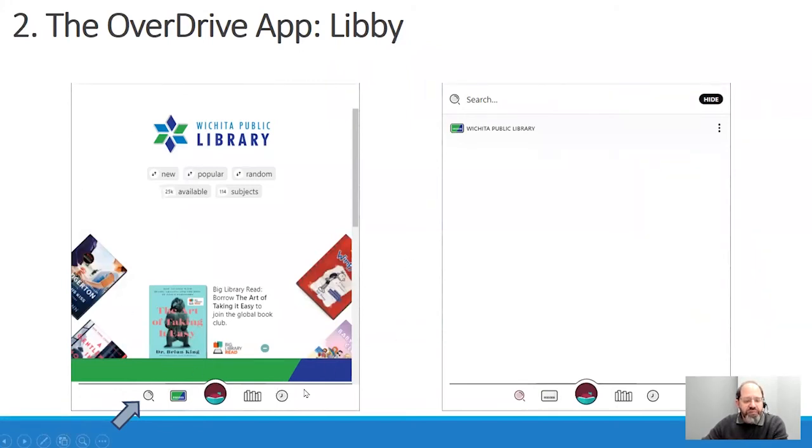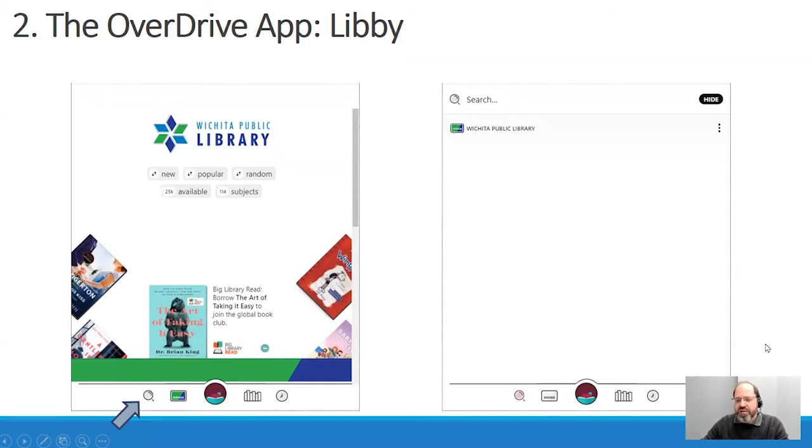Now this is a redesign of what it used to be. I don't know how many of you have used this before at all, but you'll notice that it's a bit different. So we have 5 buttons across the bottom. And we'll start with the search button, the spyglass, magnifying glass icon, which brings you to a search page like this.